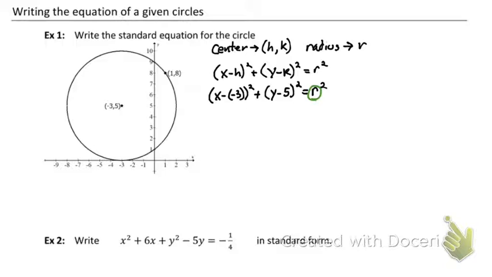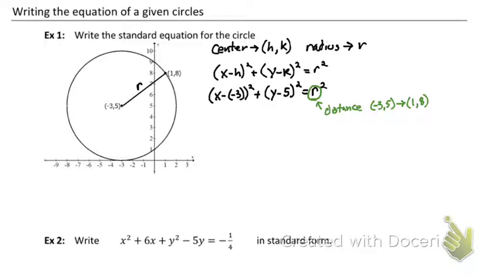This is the next thing we're going to find, our r value. Now, if we look back here, we can draw a line for our r value. That's why we're given a center and a point that goes right there. This is my radius. The distance from the center to any point on a circle is our radius. It is a distance, so we need to get the distance between those 2 points. To get that r value, we need to realize it is the distance between (-3, 5) going all the way to (1, 8).